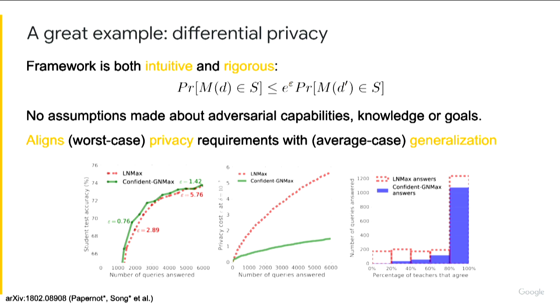One other very big advantage of differential privacy, at least in my opinion, is that it aligns the goals of privacy very well with the goals of machine learning. So in privacy, what you want is to avoid basically overfitting to specific training points that are included in the data. And this is something that will directly help with generalization. It is one of the goals of machine learning. And what's very nice is that we've observed this synergy in practice in mechanisms that we designed. So for instance, in PATE, we were able to improve simultaneously the utility and the privacy of the mechanism by observing that privacy and utility were in fact cooperating.